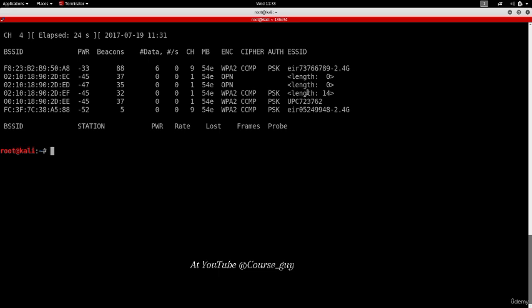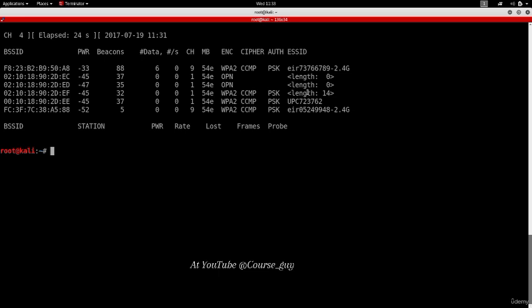The main problem with 5 GHz is that there are a lot of wireless adapters that can see it and communicate with it, but not many of them support monitor mode and packet injection. So you might see me and other people recommending wireless adapters like the Alfa AWUS036NHA. This is my most favorite wireless adapter. I use it all the time, even now. But the problem with that adapter is it doesn't pick up 5 GHz frequency. So it doesn't mean that adapter is bad, it just means that it can't see 5 GHz frequency.